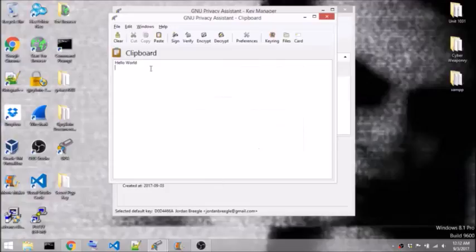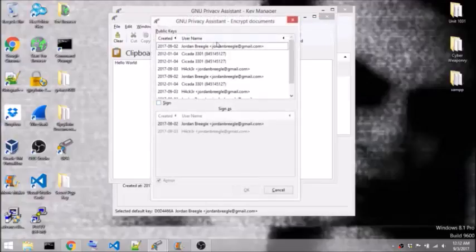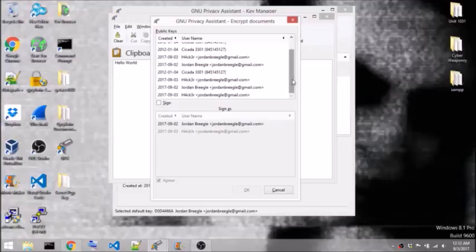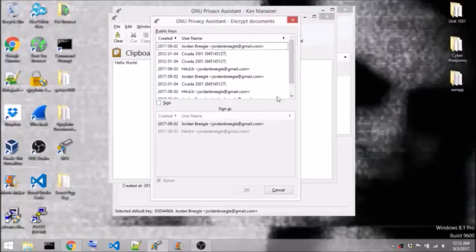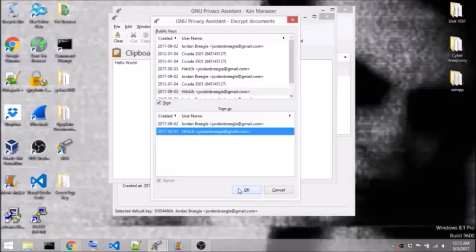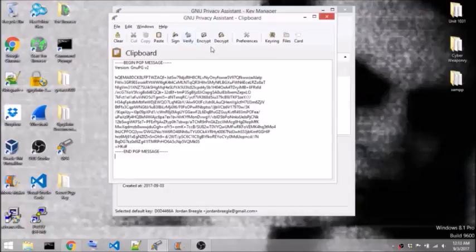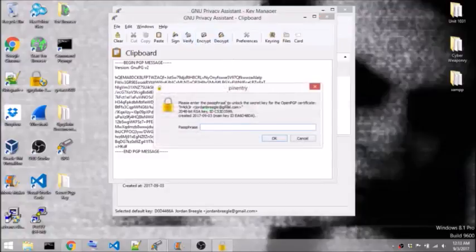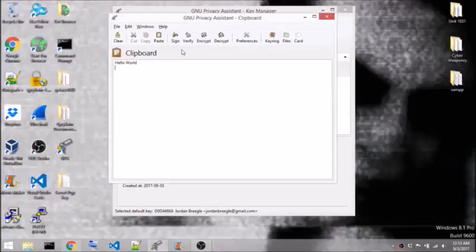Alright, so let's close. And if you guys want to encrypt your message, you could, let's use this one, and we can also sign this, hit OK, and as you guys can see, it's verifiable. Okay, so type in your passcode and it'll decrypt it, and there you go, you get the message out. Alright guys, so let's go ahead and find how to import keys onto our keyring.